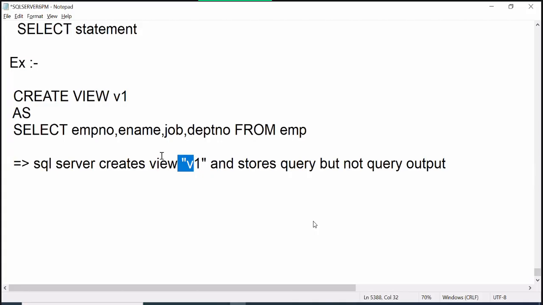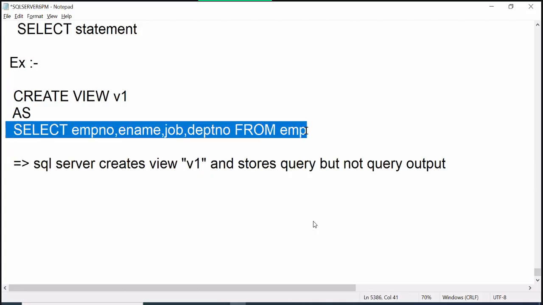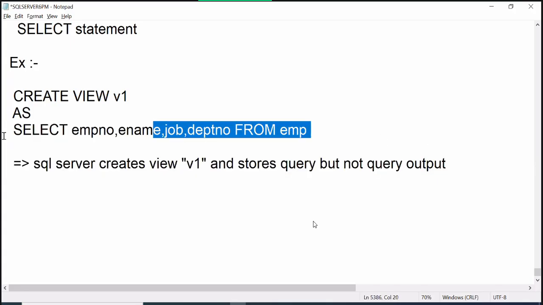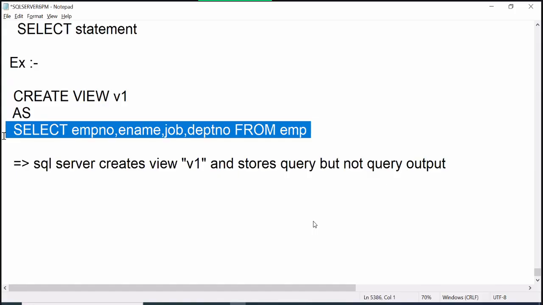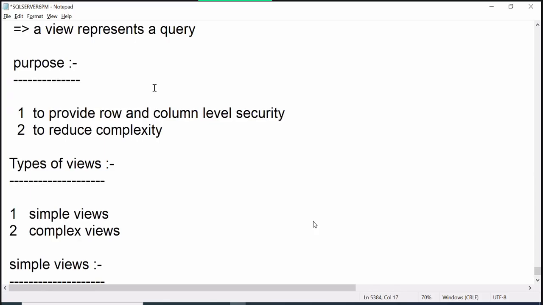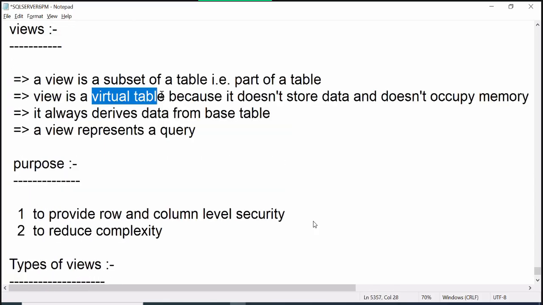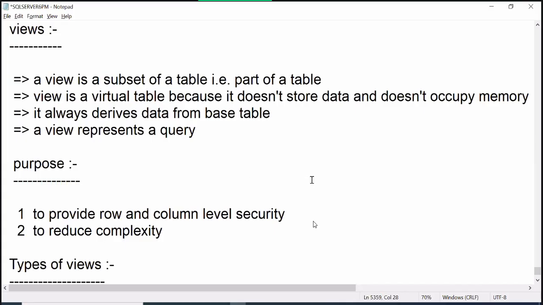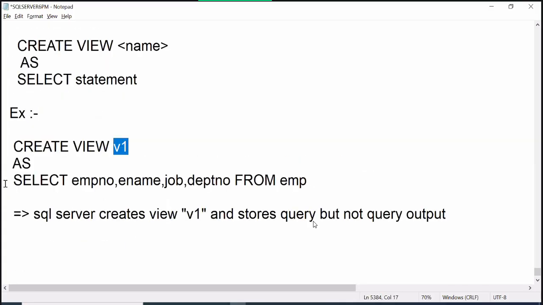The query is stored, but not the query output. Query output means data. Data is not stored in V1. That is why it is called virtual, because it is not storing the data and does not occupy memory. And I said a view represents a query. So V1 is representing this query. You are giving a name to this query, and the name is V1.